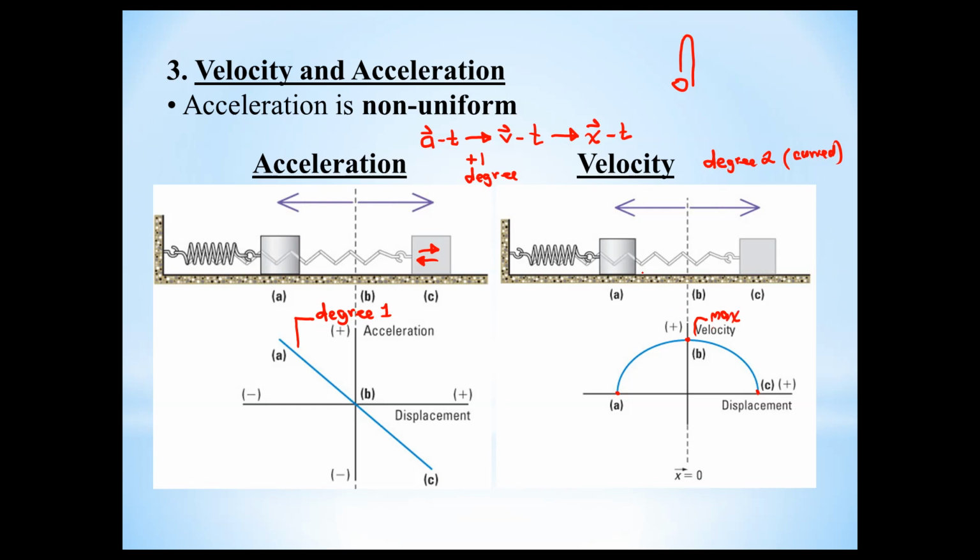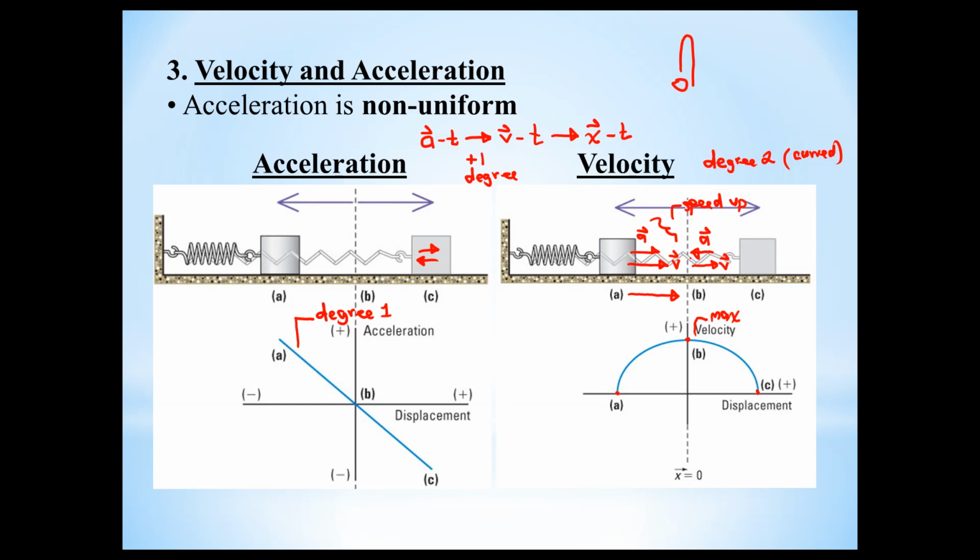The other one is, why is the velocity a maximum at the equilibrium position? Here's how we think about this. Let's say we're going from point A to point B. When I go from point A to point B, your velocity is towards the right, and your acceleration is towards the right. If these two vectors point in the same direction, this tells me that my object is going to speed up. Now, the instant you pass equilibrium, your velocity is still towards the right, except now the restoring spring force, and therefore the acceleration, is going to reverse direction. So now it would be towards the left.